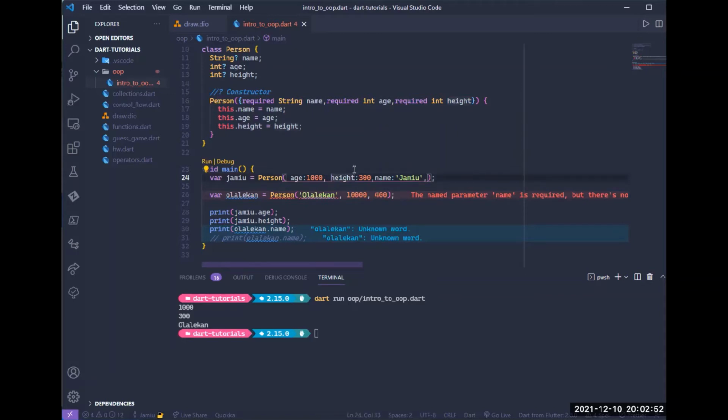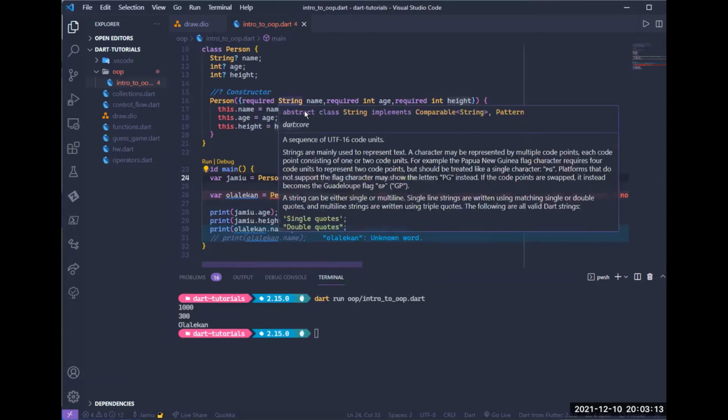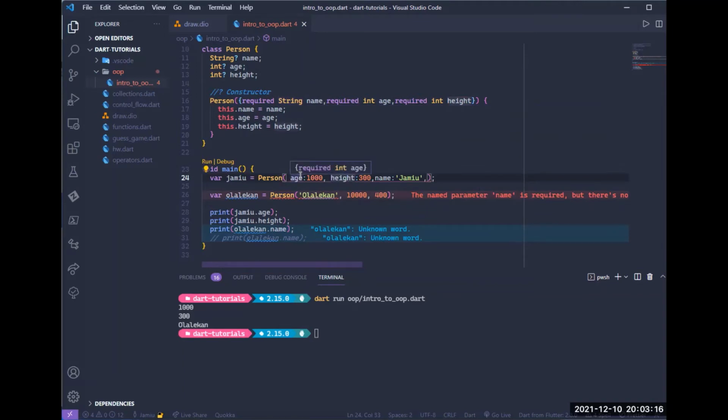It doesn't have to be... okay, there was a word I used for it initially. I've forgotten. Initially, the name has to be a string here without the curly braces. We had to supply the string in the first position, the age in the second position, and the height in the third position. So we had to supply it like that.